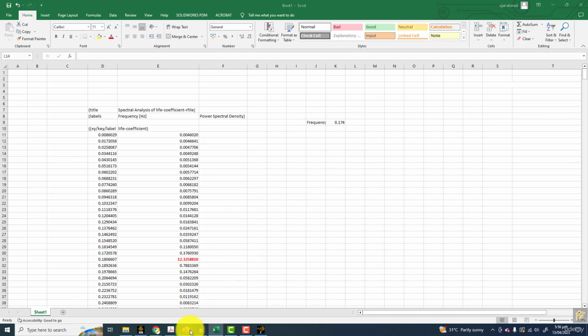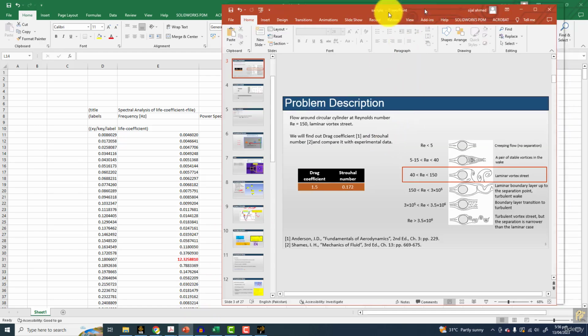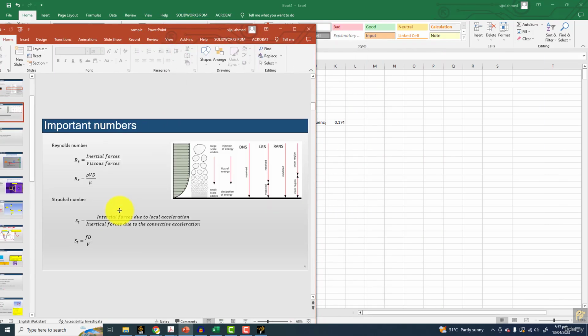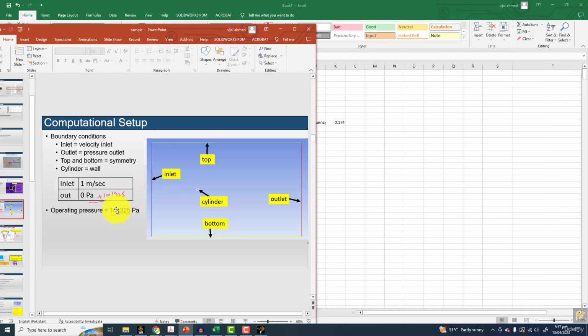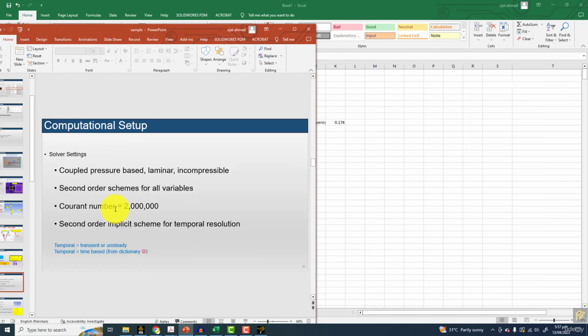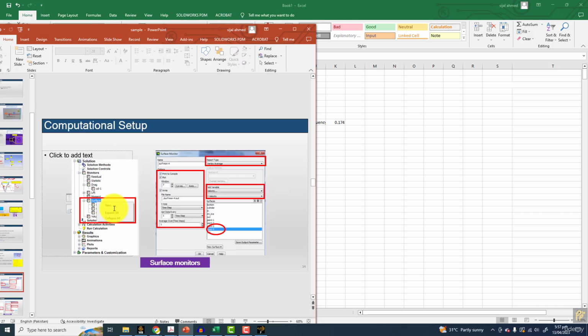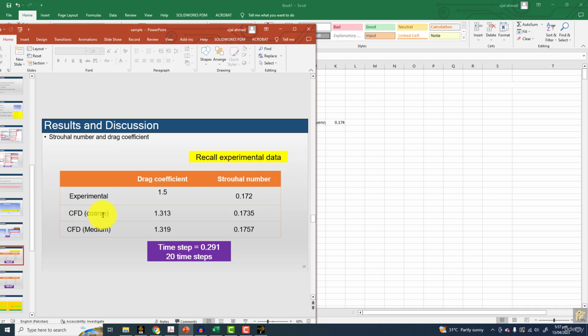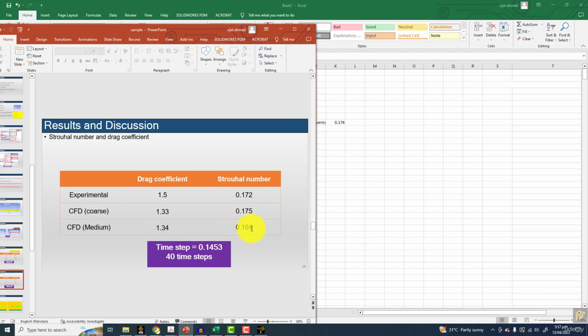Now if you take a look at the external data, it says 0.172, and if we go with the CFD runs, for the coarse mesh and medium mesh with 20 time steps, it's 0.1735 and 0.1757 for the medium mesh.